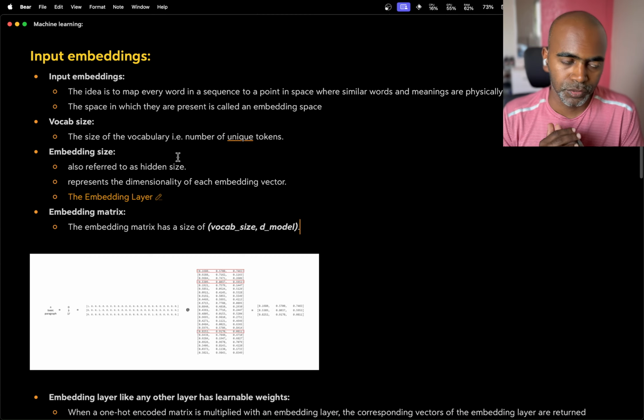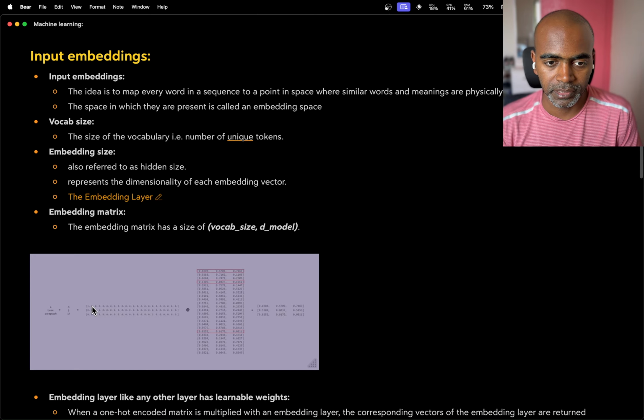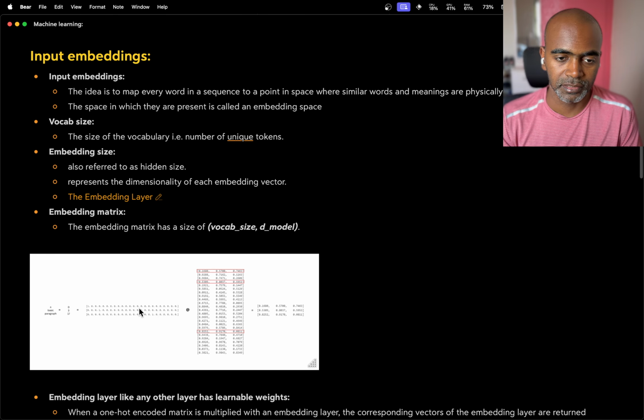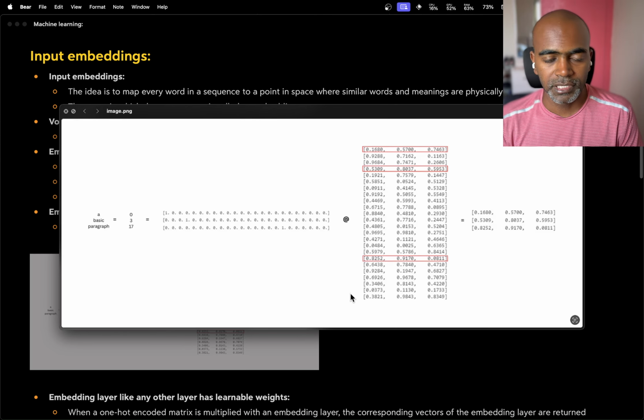So an input embedding is basically, I hope this is big enough, but let me see if I can make this bigger. If you see this, you've got three words. For example, you take any language, it's usually made up of words. Let's just stick with your traditional, conventional languages. There are sentences, and sentences are made up of words.